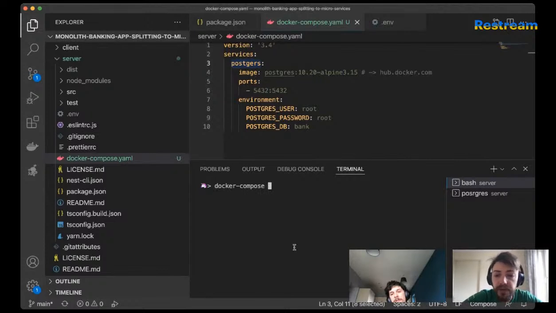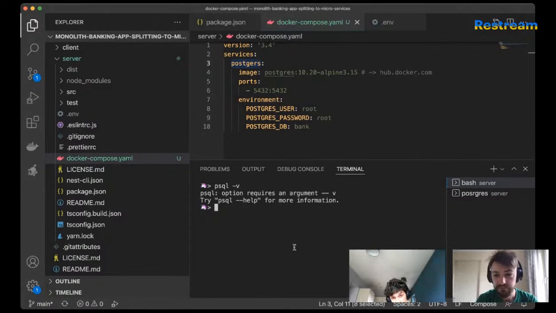No. PSQL is a tool with which you can basically attach to Postgres, right, and then use specific commands. But I think you need it as a Docker image, or install it just on your machine. No, I mean I have it installed, but my version could be too much different.